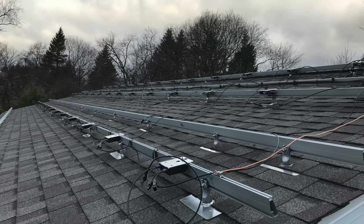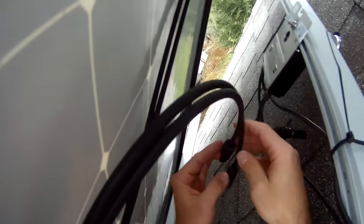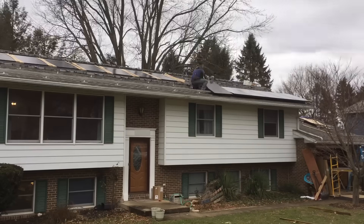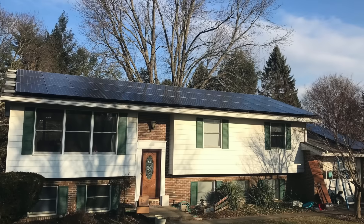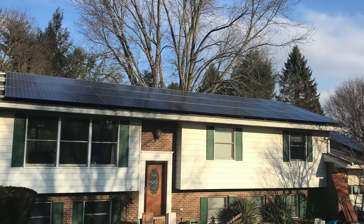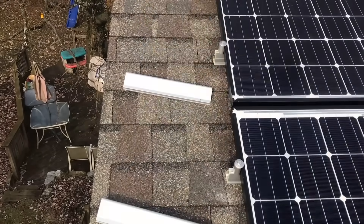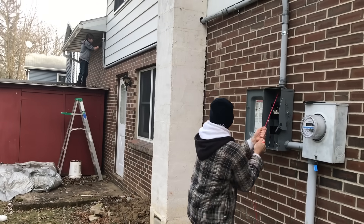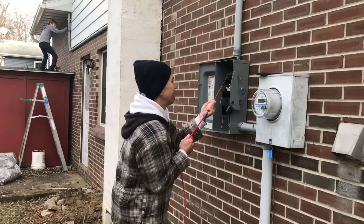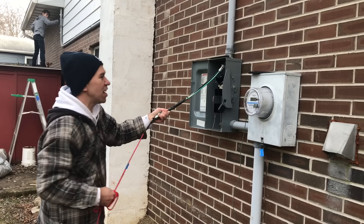After installing the power optimizers, the solar panels themselves were next, and it was pretty straightforward. The positive and negative connectors from each panel simply click into place, and then there are two bolts torqued to a specific setting on each side holding the panels down. After all of them were installed, I trimmed off the excess railing. The wiring inside the garage was satisfying to work on, and once I pulled the long wires from the production meter all alongside the backside of the house to the safety switch, I was ready to connect to the grid.